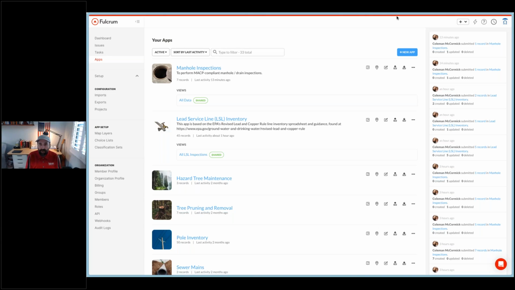So what we've done here is I've got a couple of use cases. These are water utility examples. So Jake mentioned earlier the lead service line inventory as an example use case that folks are using Fulcrum for. So I've got that example, and I've got one showing manhole inspections. It'll just show two slightly distinct kinds of data collection, and show off some of the line and polygon GIS functionality that Fulcrum has nowadays.